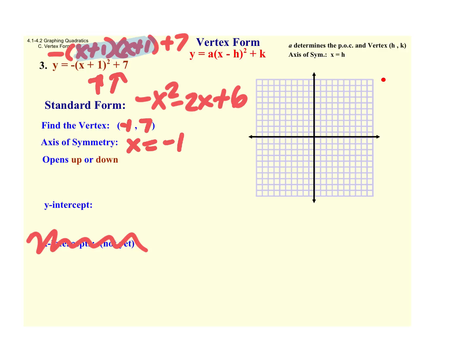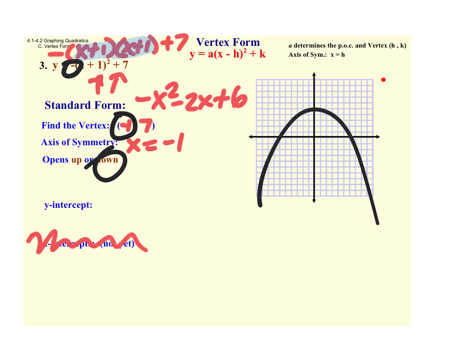Look at how that's from right here, everybody. So easy to get the axis of symmetry. Opens up or down. I like this whole negative thing. It's kind of a negative person, so it's down. It opens down. The only thing that might mess you up is, does it have a minimum or a maximum? If you actually graph it, you'll be like, oh, that's easy. It has a maximum.